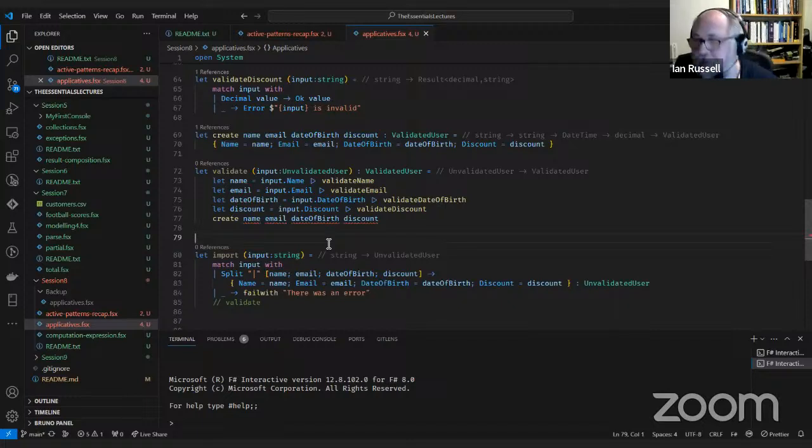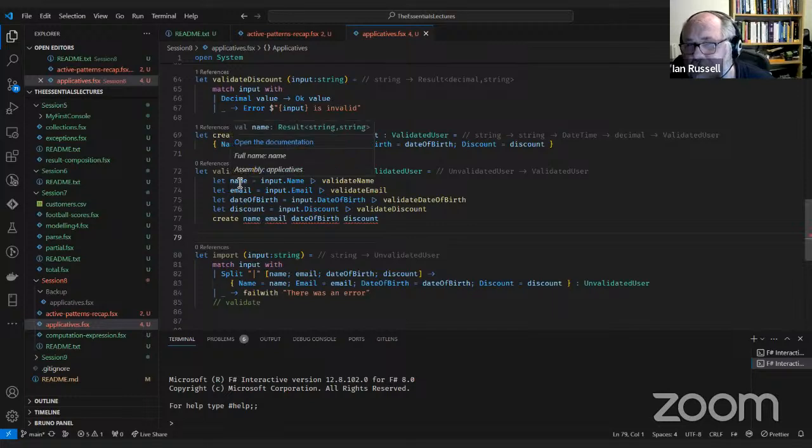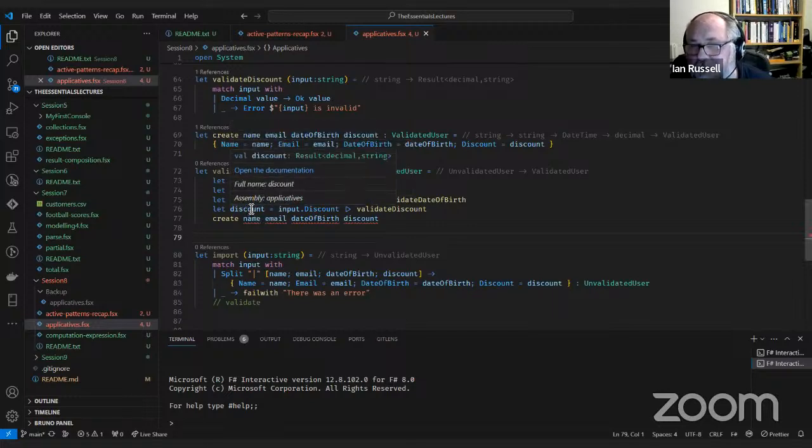Okay, so we've obviously got some errors here because I can't simply pass name etc. in because that's not a string, that's not a string, that's not a date of birth, and that's not, sorry, that's not a date time. And that's not a decimal.